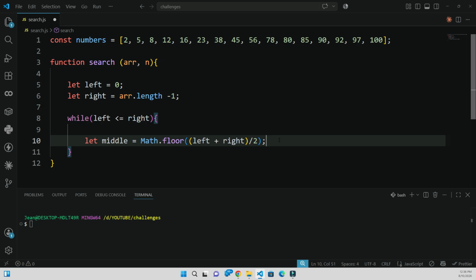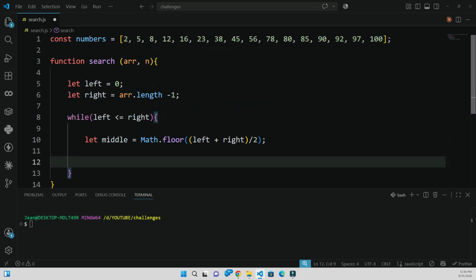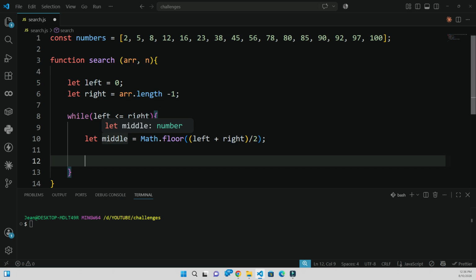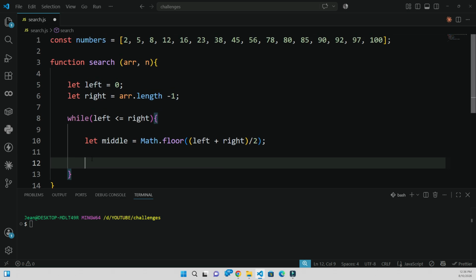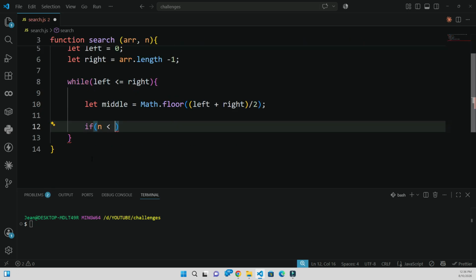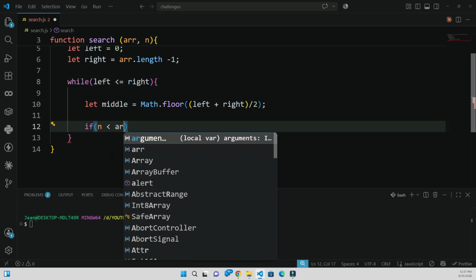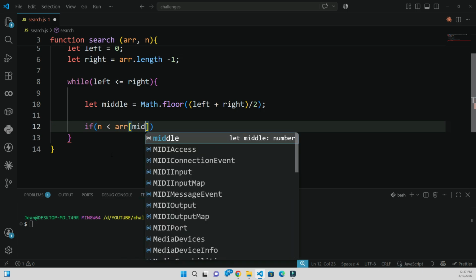numbers. And then after having the middle point, we are going to have several conditions depending on what we are looking for or depending on the number we are looking for. If the number we are looking for is less than the value at the middle point, so in this case we say array of middle.